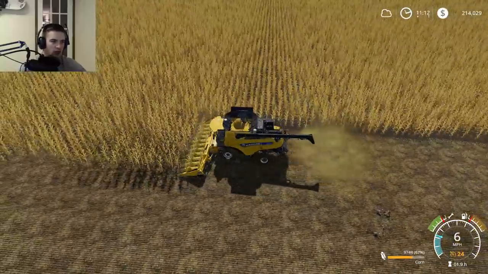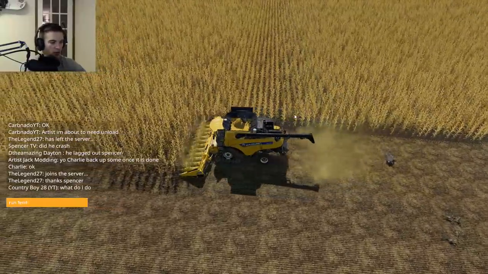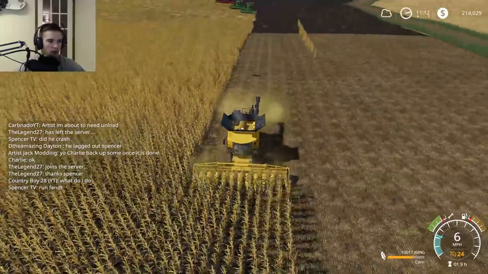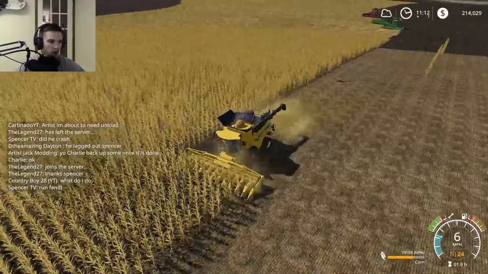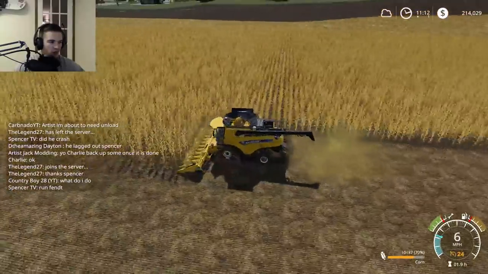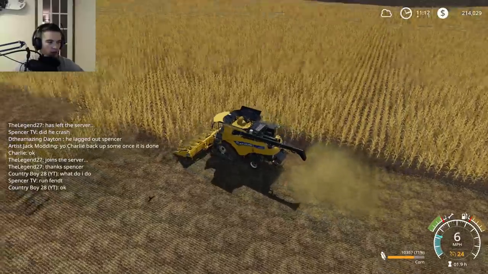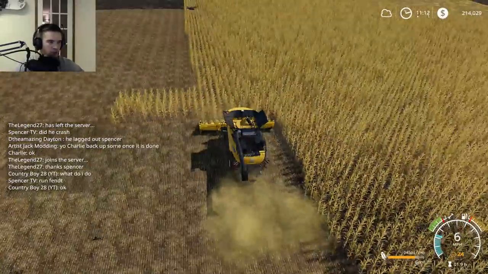Country boy asked, run Fent. What he can do? We have the Fent combine just sitting there. You can jump on that. Wait, did he just join or no? No, that was the guy that was in there before. He was AFK. No, he had left. Oh. He had just joined.